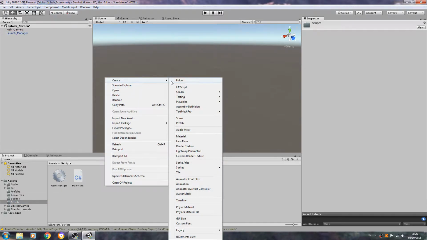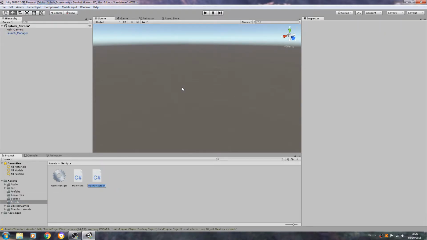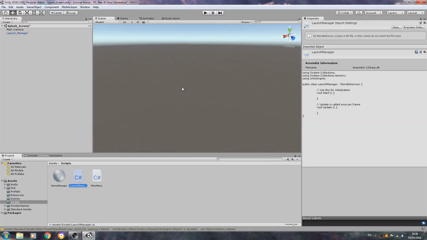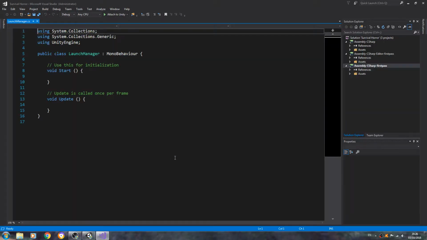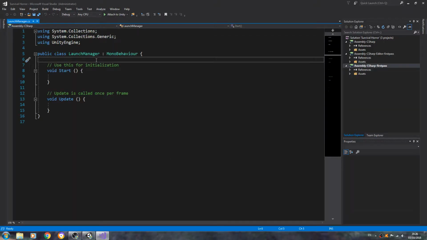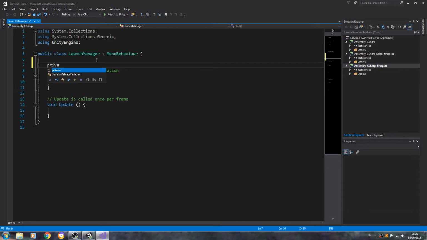And then we're going to create a new script. And again, we'll just call this launch manager, and then we'll open it for editing. And just a few lines of code this time.